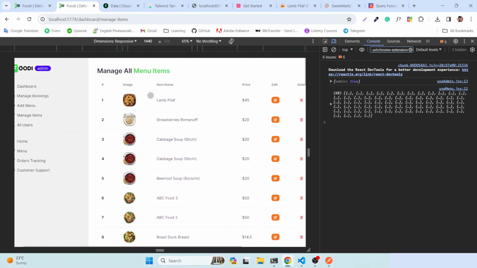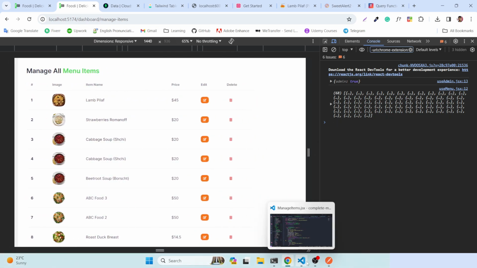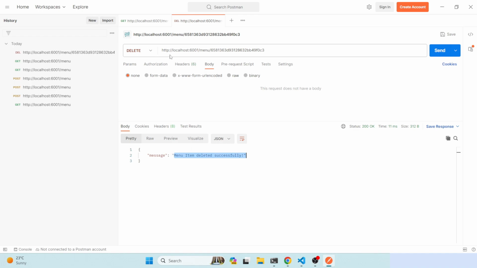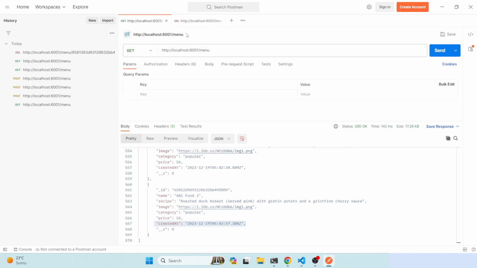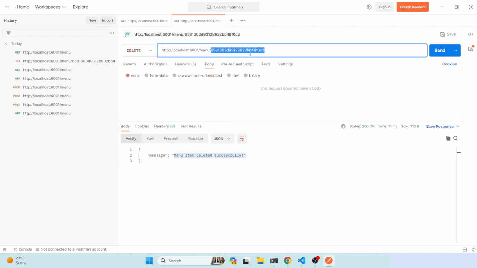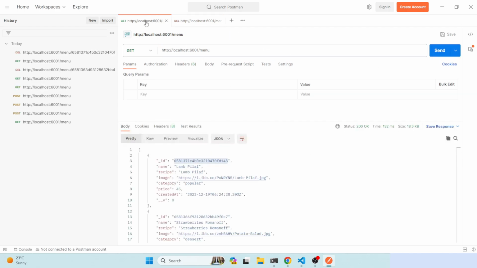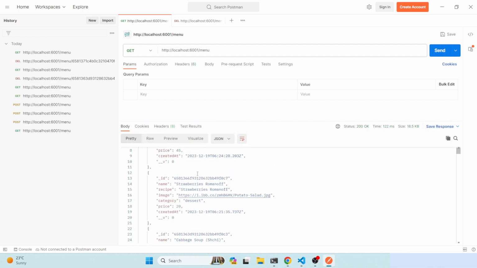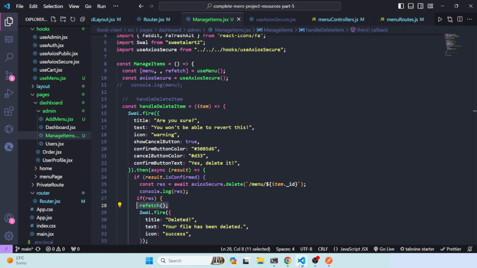Everything is fine, but what is not showing? Actually, it's not deleting from the dashboard. So that's why the alert is showing, but let me check sent items. You can just delete this one. Hit item deleted successfully. Sent again, but it's not deleted. Why actually?